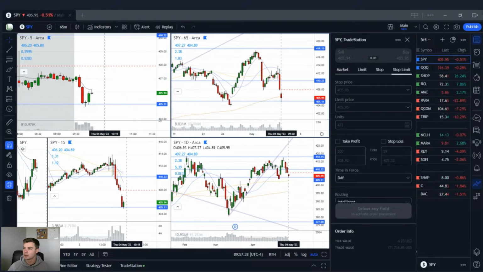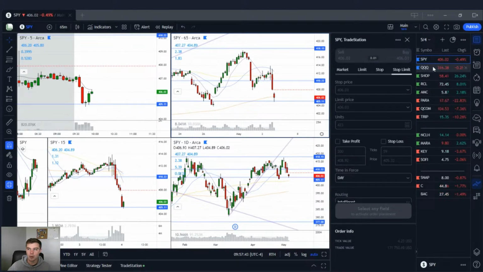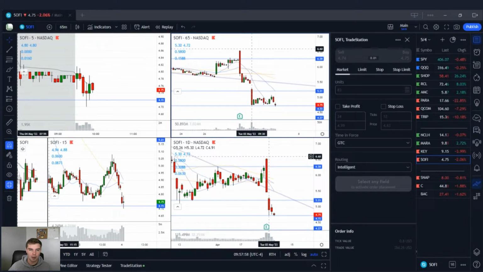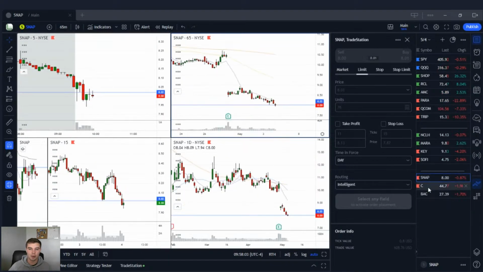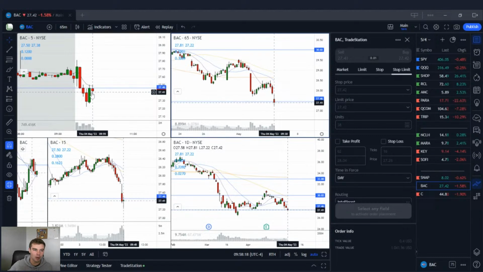All right, guys. Markets are chopping around right here. Like I said, they are moving a little bit lower, so I am leaning towards the bearish side. Nothing's got me too excited just yet. I think SoFi is probably my top watch. SoFi, BAC, and Snap all looking all right. I need BAC to come all the way back down though. It'd be really nice if this was a red engulfing bar.